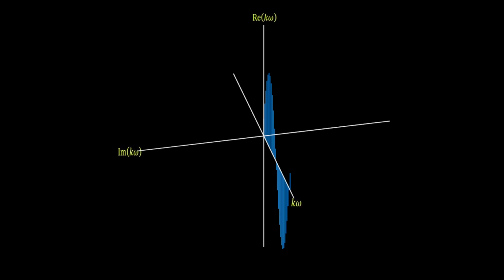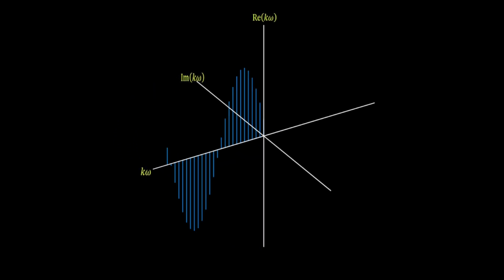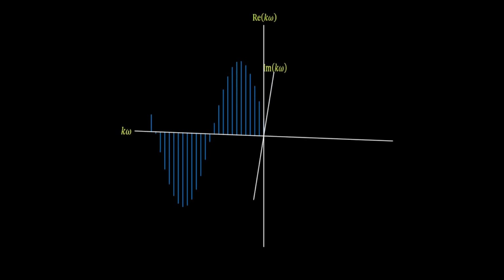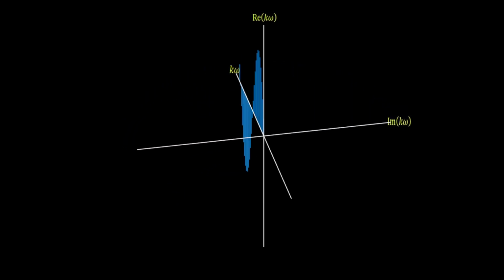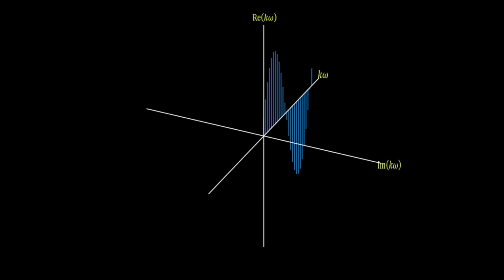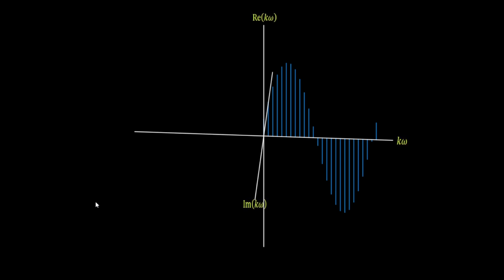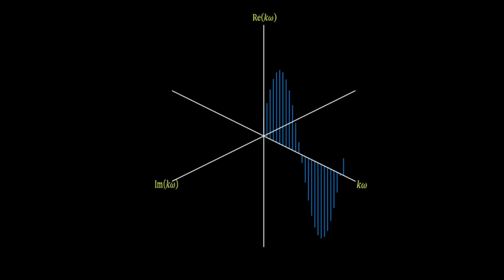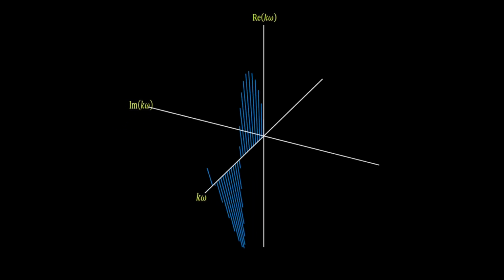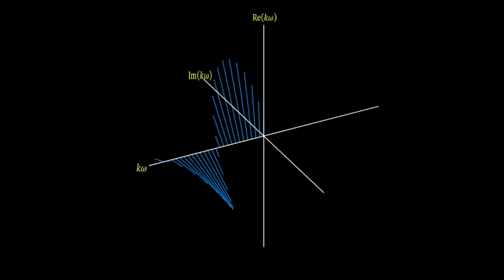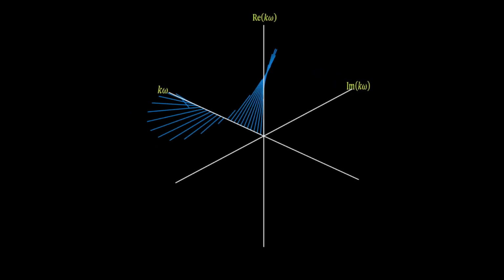Now, there's one other thing here that we can do, and that is if we have a function in the time domain, if we shift the function in the time domain, it's equivalent to adding linear phase in the frequency domain. And we can simulate that here now. So if I was to add linear phase, then it's equivalent to allowing each of the little phasors to start rotating. And you can see this rotation starting to occur now.